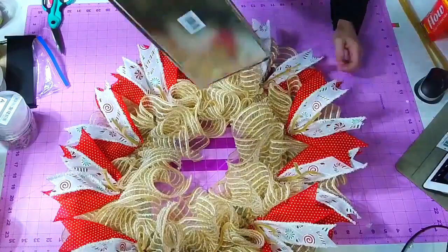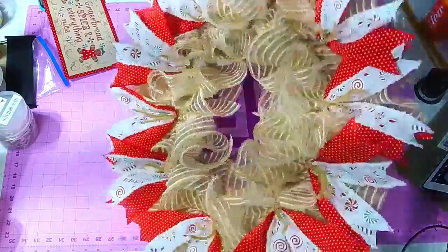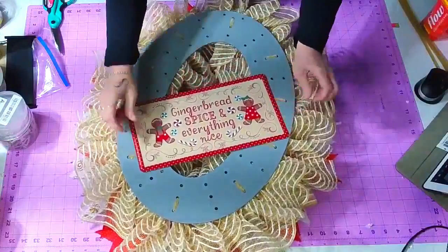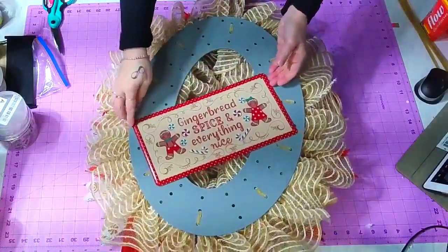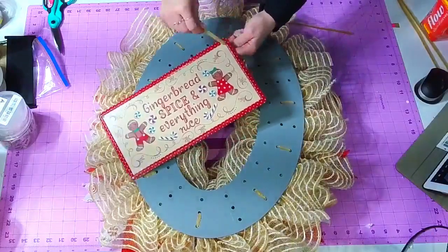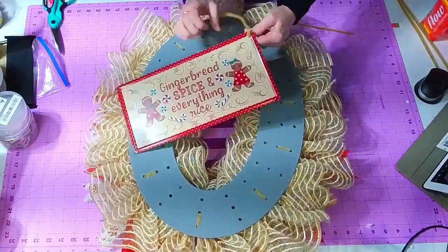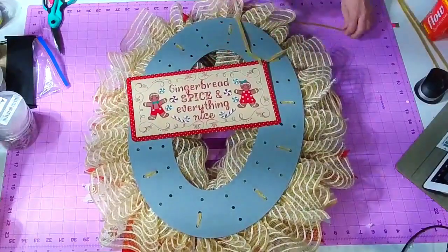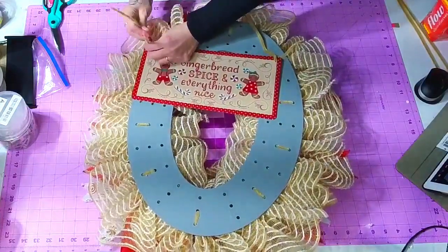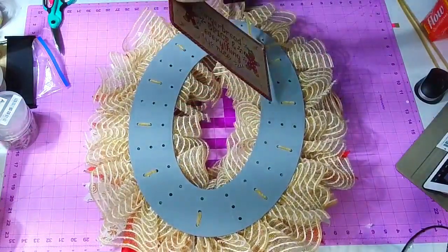Next, we're going to put our sign on. I had it planned to go kitty corner. I'm going to do it kind of like this on the front of the wreath. Oh, I forgot to take out pipe cleaners for my sign. So I'm going to take one pipe cleaner and put it through the hole that I cut the jute string off of. Just twist it in the back there. And there's the other one. I was going to pop in two more there, but I left my hole punch in the car. But it's okay, this will work.